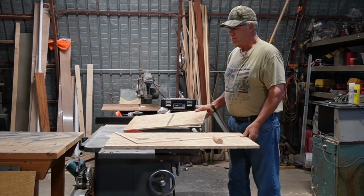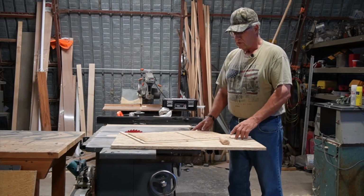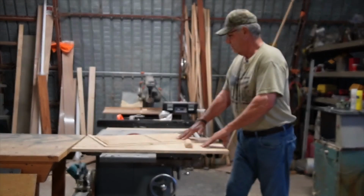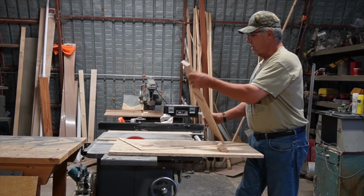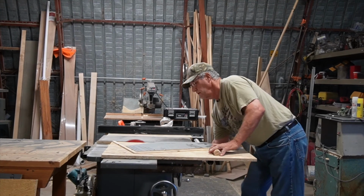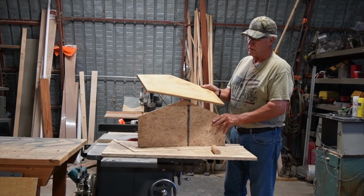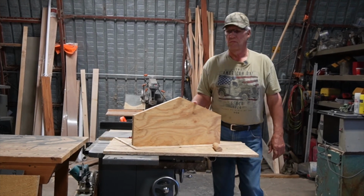And basically, your strips, you just take the blank, lay it on there, shove it into place, turn the saw on. Flip it over end to end. And that's your finished product. And they will all come out just identical.